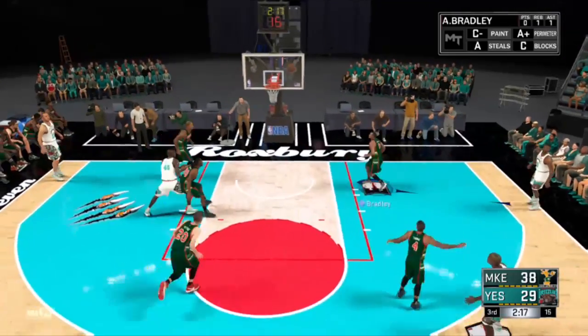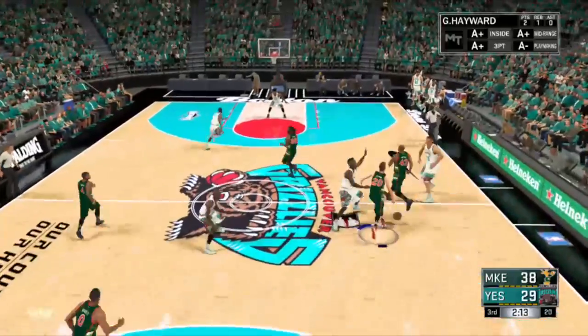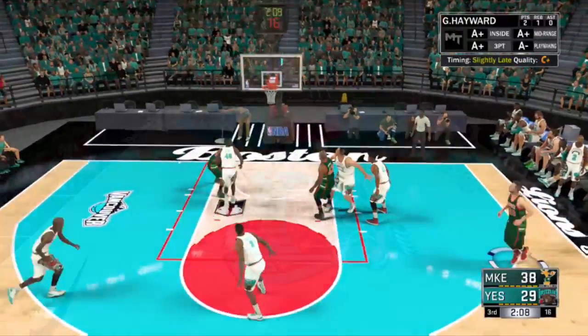Gary Payton, the pull-up from 3, the miss. Hayward, the board, and pushing pace. Gordo looking to go unassisted. Yeah, Z turns his back on the ball, and Hayward from 3. Now up 12. More 5-out fun.